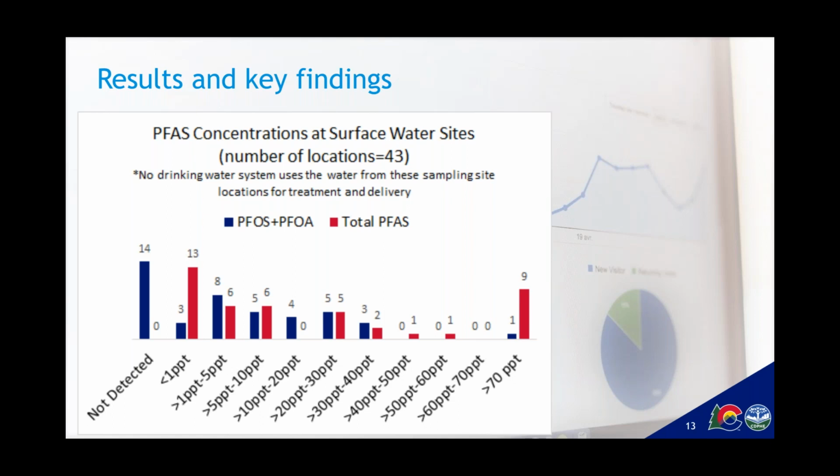Concentration, so this is just additional rivers and streams that we tested. All of them had detections, and we looked at some that go through different urban areas, and those were the ones that show up above 70 parts per trillion. So you can see that, in our state, we did show wastewater and different contributions that do make an impact in our waterways for PFAS.